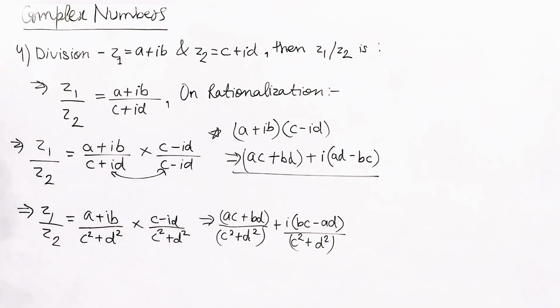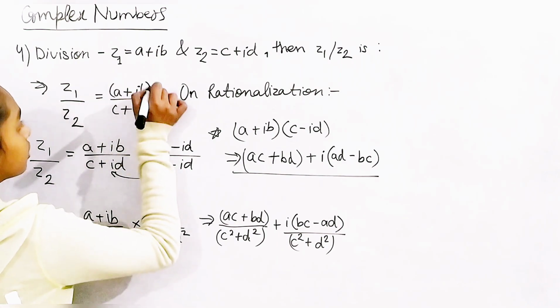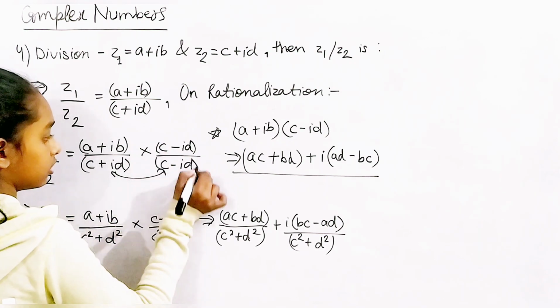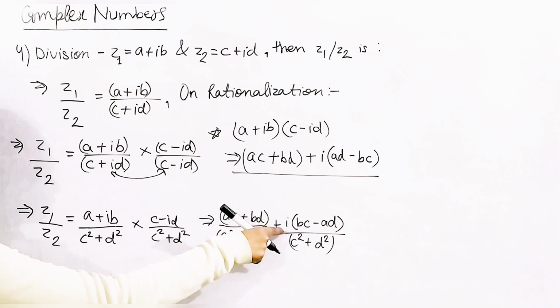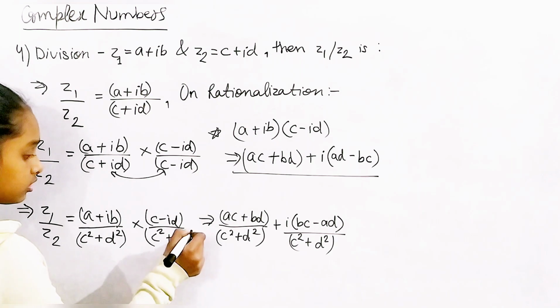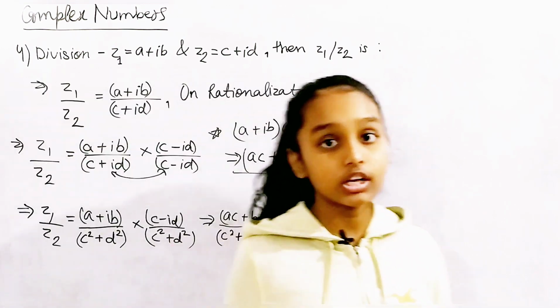One thing I want to tell you related to this is that whenever we're finding any of these things, we'll put brackets right here, everywhere. Bracket here, bracket everywhere, because we have used brackets here, so we'll have to use them everywhere else. That might be better. So all the brackets are there, and that's it. So that was the division of complex numbers.